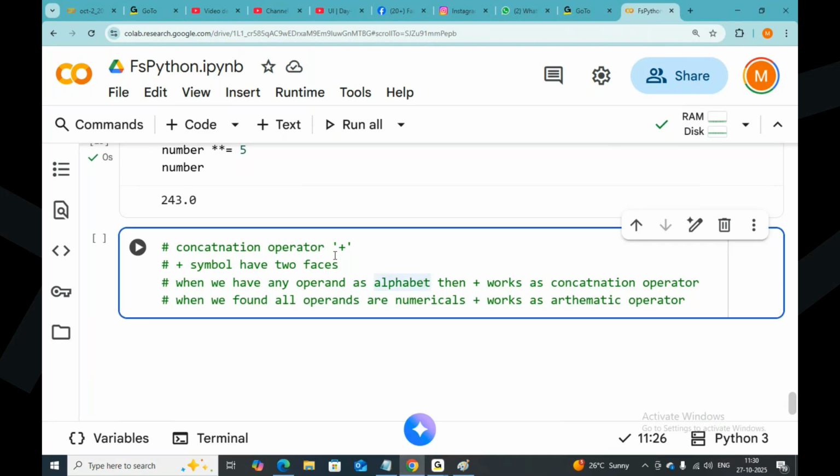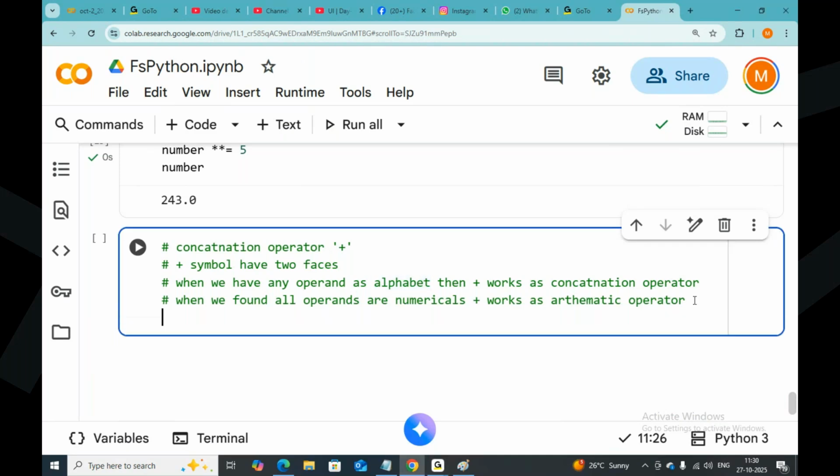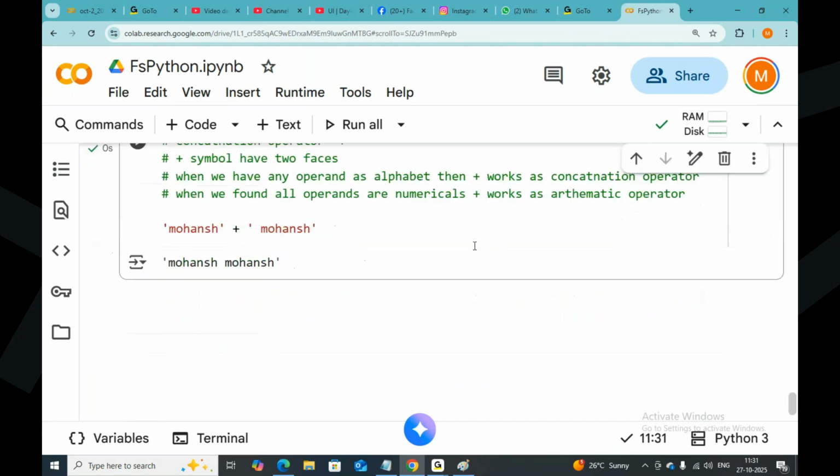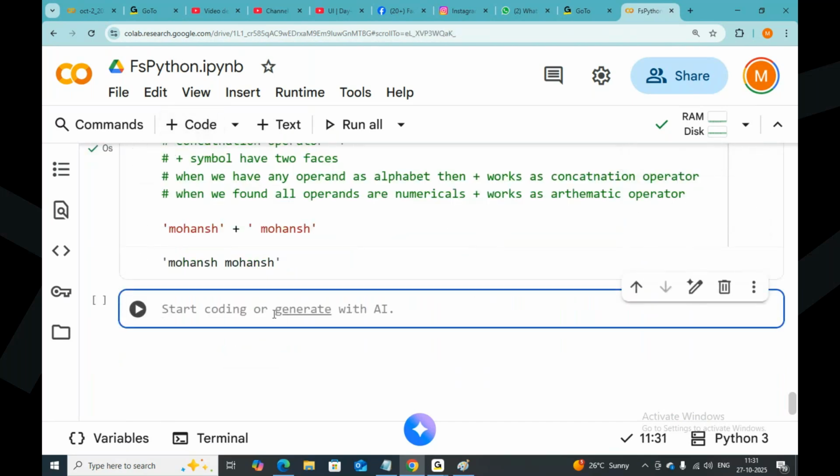Okay. Concatenation operator is this. Let me go with the concatenation operator. So I have something like Mohansh plus Mohansh. What is the output of this? Mohansh. Okay, I will tell you one thing. 10 plus 20 plus 30 plus hello.